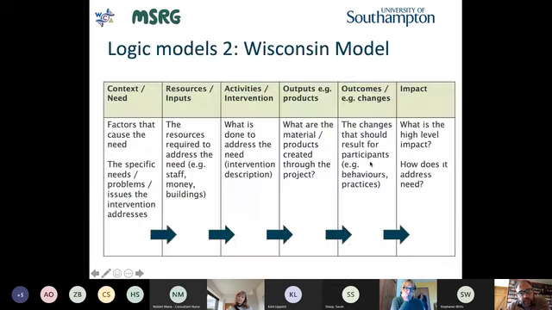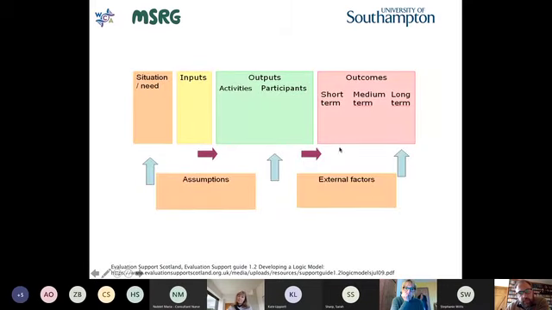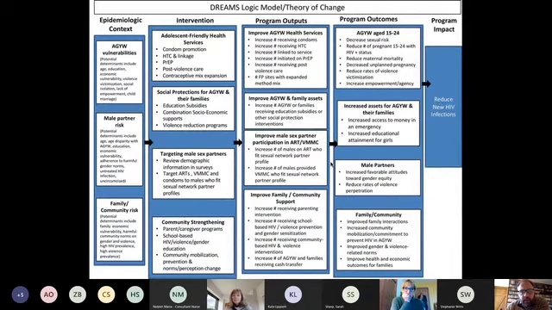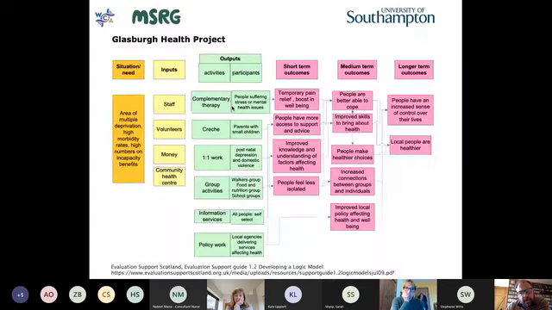And sometimes it's presented in this tabular format. Very often it's presented in a flow diagram, as in here, with a series of boxes with linked assumptions and external factors built into it. Now, I show this slide partly to scare you, because it is very busy and shows you that logic models can be very complicated if not managed succinctly. And there's nothing wrong with this model. This is a project looking at reducing HIV infections, and they had a rich description of the context and interventions, but it is a little bit busy and a little bit over detailed. There are other ways of presenting it.